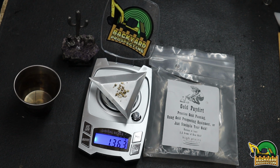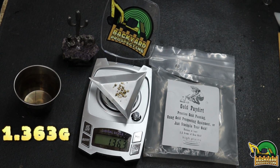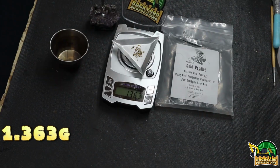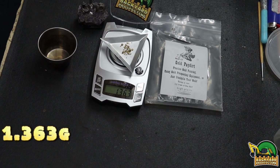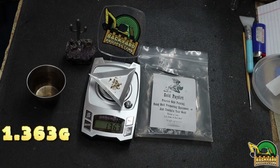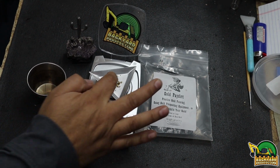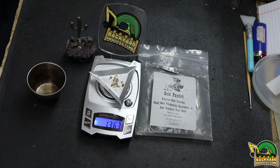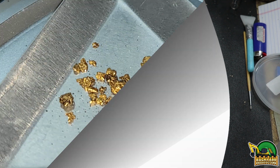1.363 grams of gold. Not too bad. 1.363. We'll lock it in right there. Because that's the only place where the little image is going to fit. Here, let's zoom out a little bit so I have more place to put images. Boom! Lock that in. 1.363 grams of gold. Not too shabby. Not too shabby indeed. All right. I'm going to take a couple pictures of these so you can see these nuggets up close. And we'll be right back with my final words and ROI.